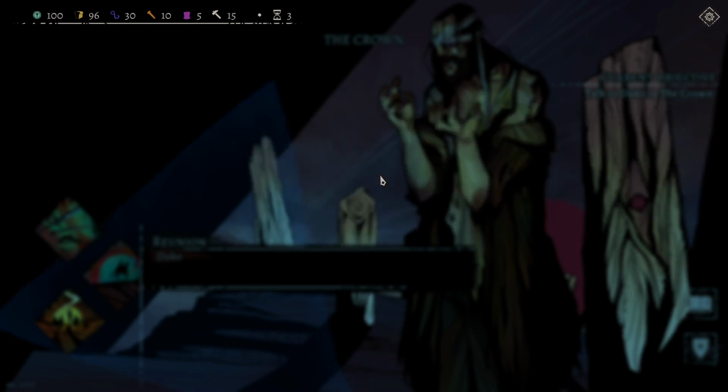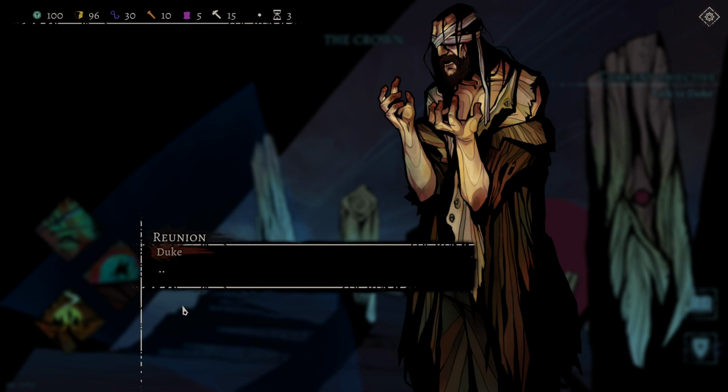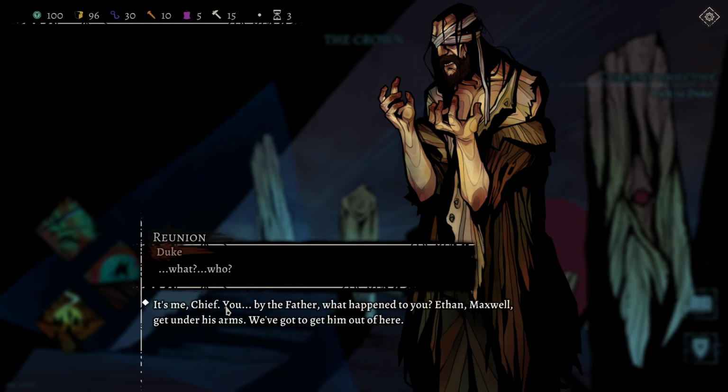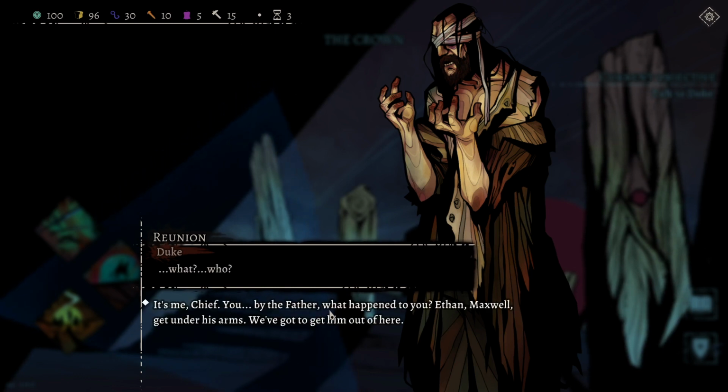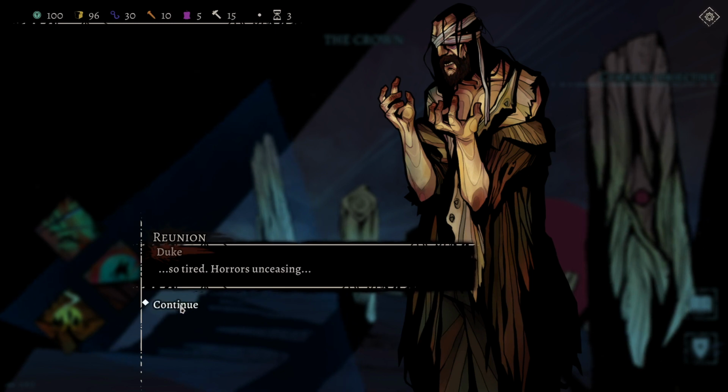I'm assuming that's him. Duke, yep, mumbling. Hey, Duke! What? Ooh. Hey, Chief! You, by the father! What happened to you? Ethan, Maxwell, get under his arms. We've got to get him out of here. Tired. Horrors unceasing.